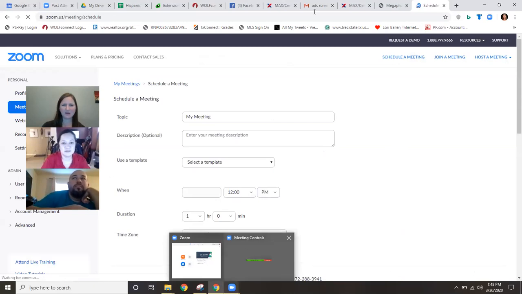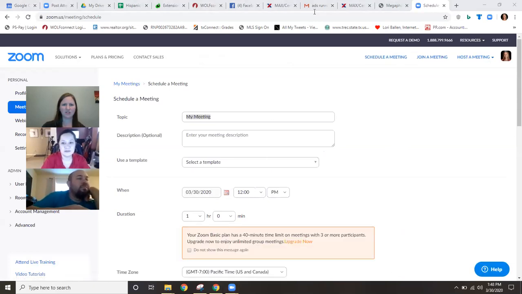Can you see my meeting controls up here too? On my screen, they're at the top with the green new share. I have a feeling you can't see my meeting controls. So do you guys have a black bar at the top? Yes. That says meeting controls. So when you're the host, you can also click new share or share, and you can decide what you want to share. Can you guys see the different screens I can share? No. We can only see your Zoom screen.